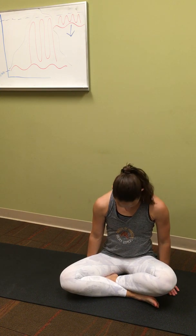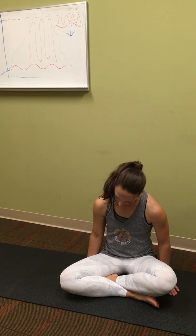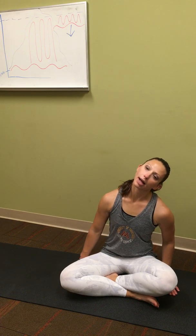Take a breath in again, lengthening the spine. And then exhale, drop the right ear to the right shoulder. Let the chin fall down to the chest. And then bring your left ear to your left shoulder. Chin down to your chest. Right ear, right shoulder. And pause here.